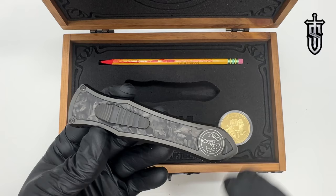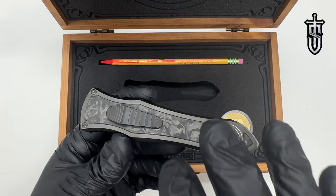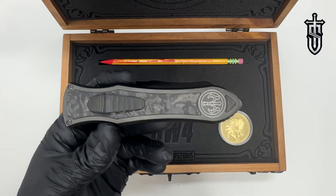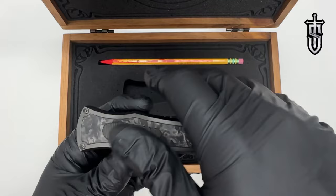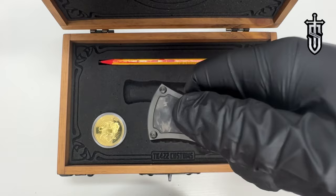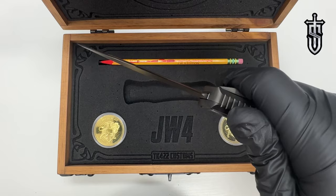The mechanism is also very unique. The deployment and the mechanism inside are different — as far as I know, this is the only modern-day switchblade with this kind of technology. It gets its name 'Deadlock' from the fact that when the blade is deployed, it has 100% lockup — this blade does not wiggle. It also has a very unique sound. Listen closely — you hear that thwunk? It's a very unique, awesome-sounding knife.